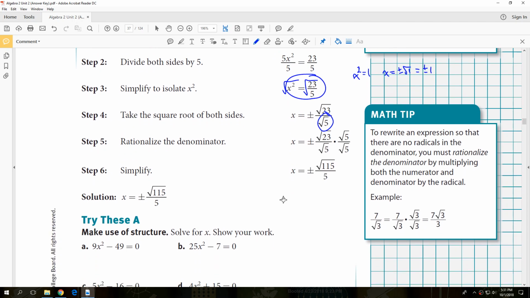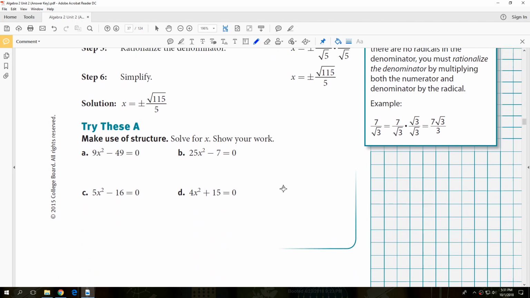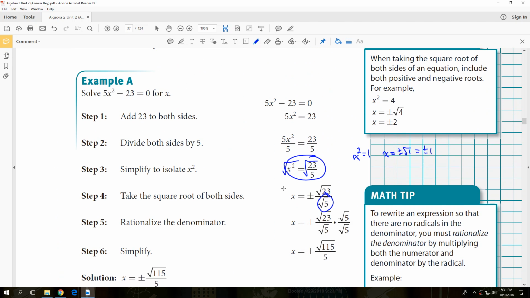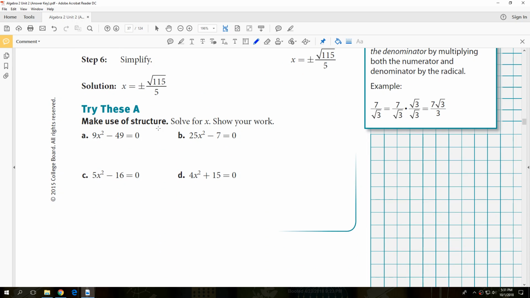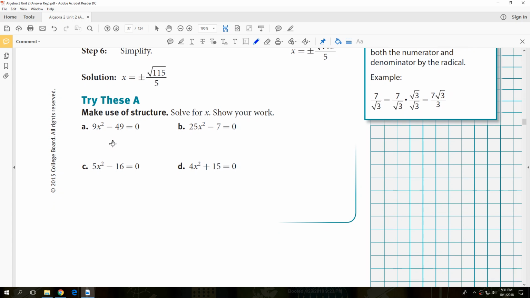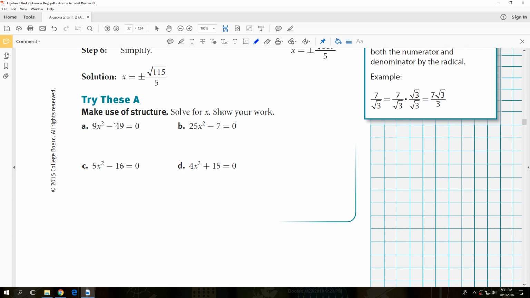Anyway, going ahead and solving these, and by the way, this is how we normally solve. The whole last lesson with the conjugate thing, where you're taking the square roots of both sides and all that, we don't typically do that unless they ask you to specifically factor it. But when we're just solving, we just go ahead and isolate the x. So let's go ahead and do some examples. All right, so we have 9x squared minus 49 is equal to 0.